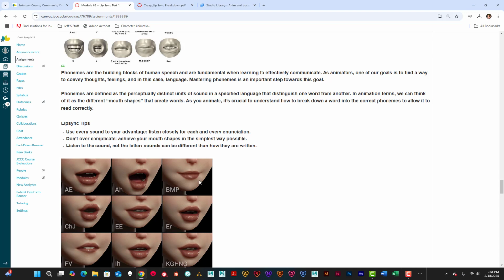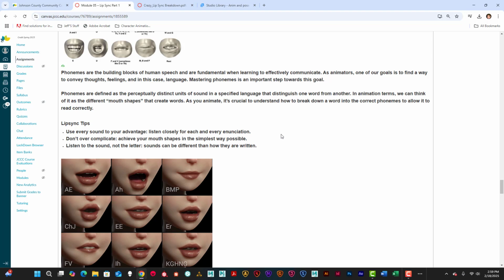So you're not trying to do each separate letter. You're doing the sound. Use every sound to your advantage. Listen closely to each and every enunciation. So when you're enunciating your words, you have to be looking in a mirror so you know which phonemes.